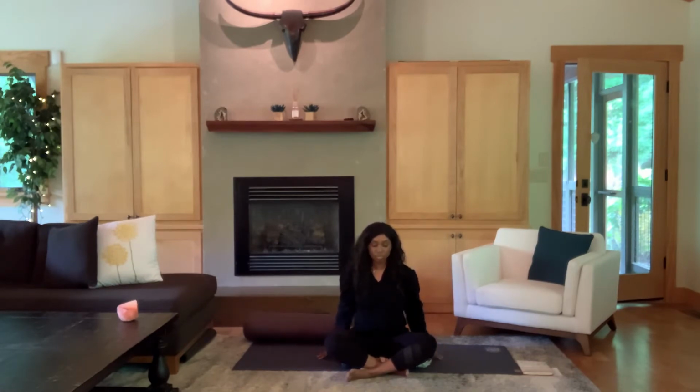On your inhale, roll your shoulders up towards your ears, and then exhale those shoulders back down the back. So just doing some nice big shoulder rolls. Again, still warming up that shoulder joint, upper back. Do a few rounds to the rhythm of your natural breath. And then on your next exhale, just find some stillness at the end of the breath, and then inhale in the opposite direction and go the other way.